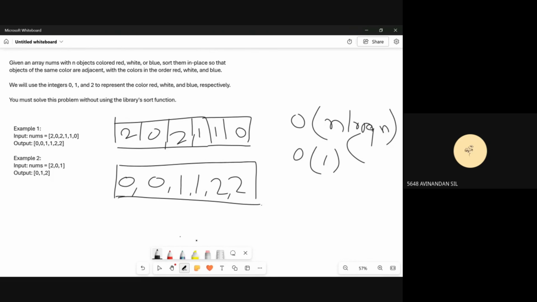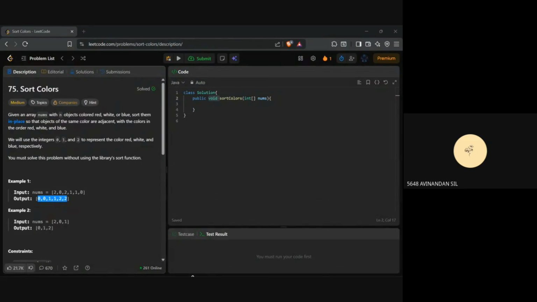एक बार रन करके देख सकते हैं हम. Let's check कि होता है कि नहीं. Let's try to code this.